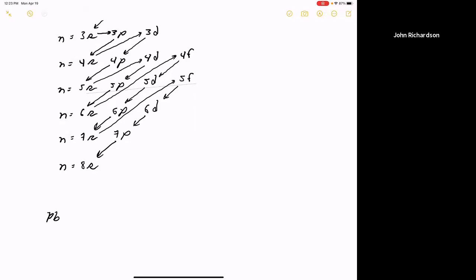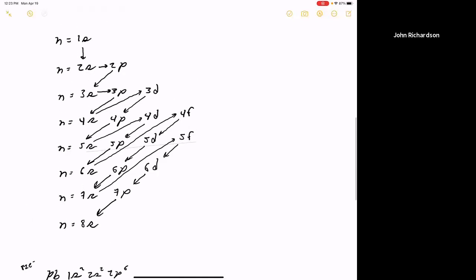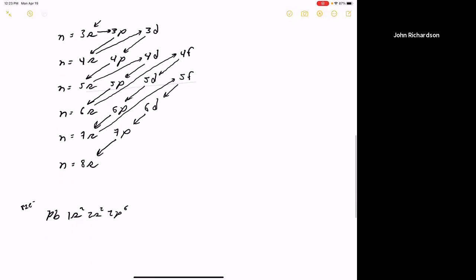Again, we start at the top, lowest energy, and fill in sequentially from there. Obviously we start with the 1s. By the way, lead has 82 electrons, because that's its atomic number on the periodic table, and that's a neutral lead atom. So I start with 1s2, then 2s2, then 2p6. I always go from the 2s to the 2p. There it is in the Christmas tree diagram. 2p to the 3s, where 2 electrons can go. Then I go to the 3p, so that would be 3p6.